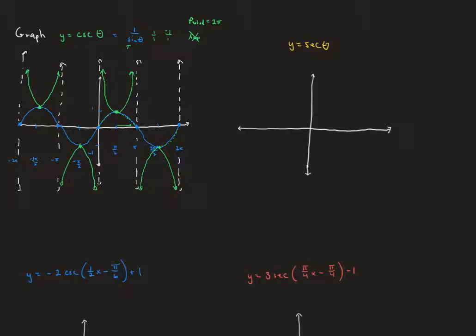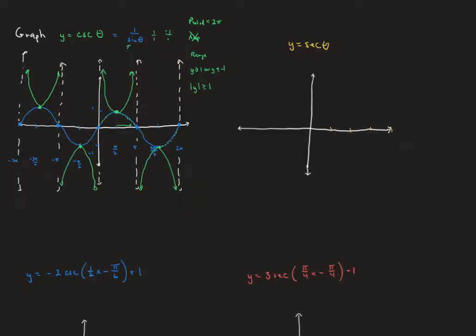What's interesting and kind of crazy is the range of this. You can see that the range of our cosecant curve is going to be y greater than or equal to 1, or y less than or equal to -1. And you will see that sometimes written correctly as the absolute value of y is greater than or equal to 1. So there's that kind of gap in the middle there where that cosecant curve doesn't have any y values between -1 and 1.